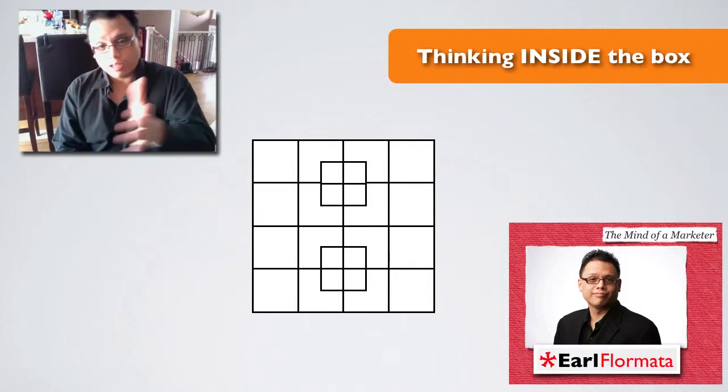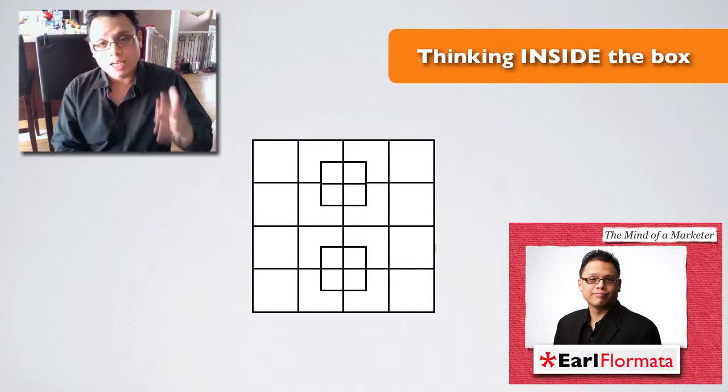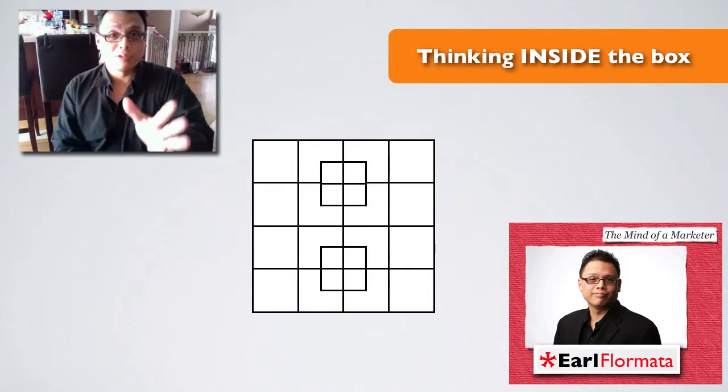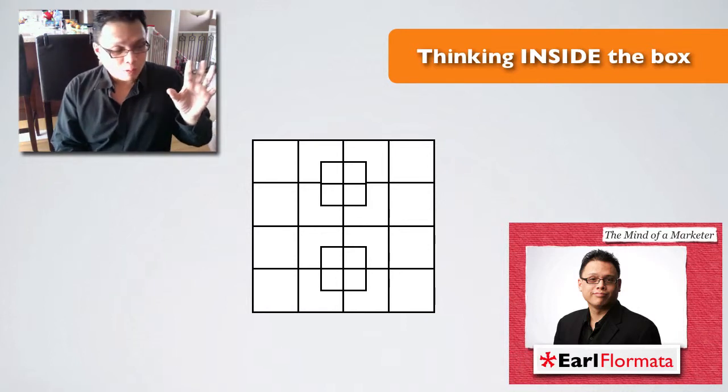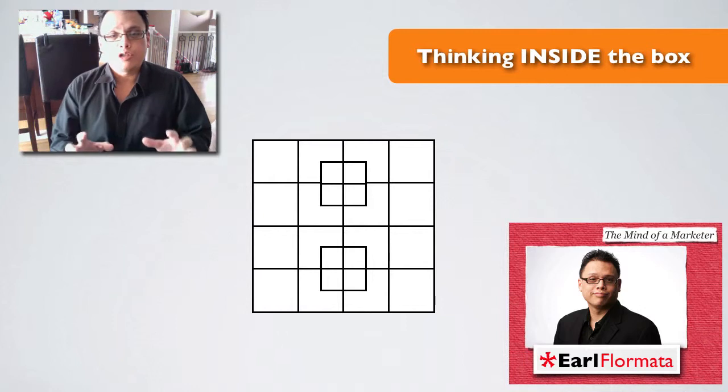So take a look at the diagram. If you haven't seen this before, stop the video now, count the number of squares that you see, and whatever number you come up with, let's see if we're right at the end. So what I'm going to do is, spoiler alert, so stop now if you haven't already. If you want to see what it is, keep going. I'm going to break down the squares into sizes.